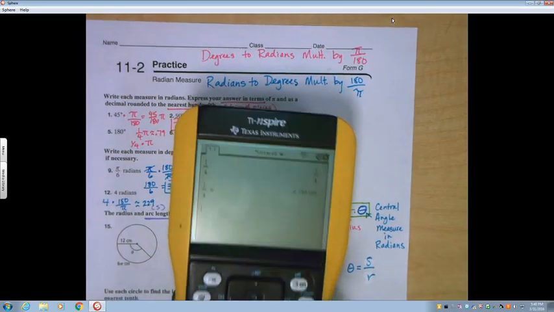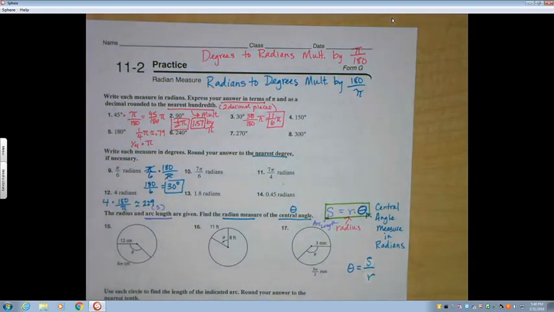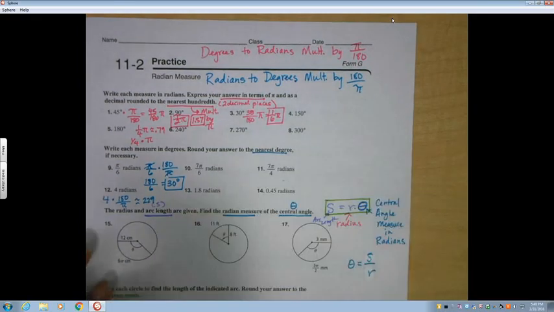So literally just multiply it and get the decimal. And if you don't have a calculator that has a pi symbol, go ahead and do 3.14. I'll try to have both answers on there just in case you don't have access to pi. And so that's the first section. This is, like I said, a review.